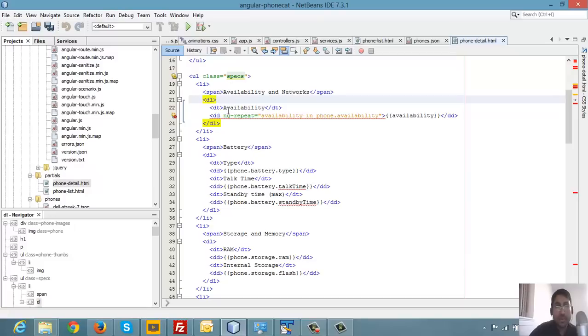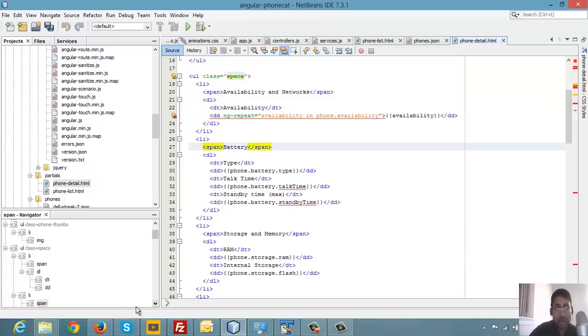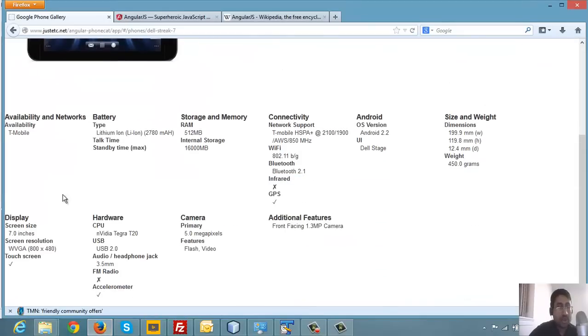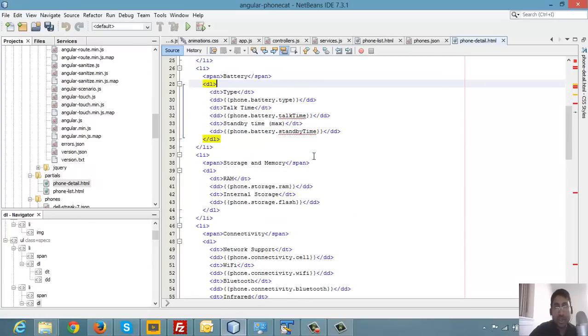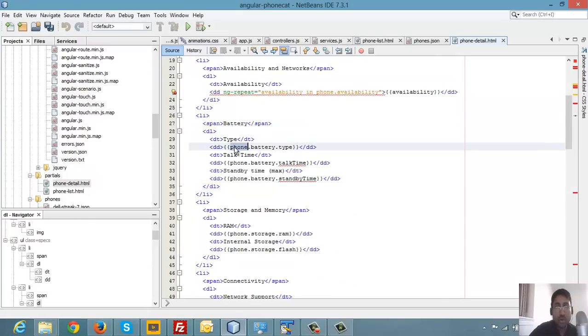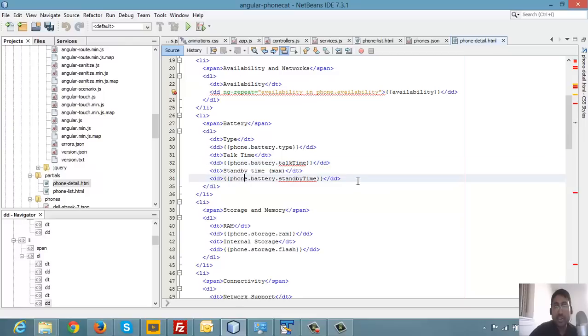And let's say there are some availability section and battery section, storage and memory section. Availability section, battery, storage and this section. What we are doing, the phone model, battery type, phone model, battery talk time, phone, battery standby time, all those are being displayed there.